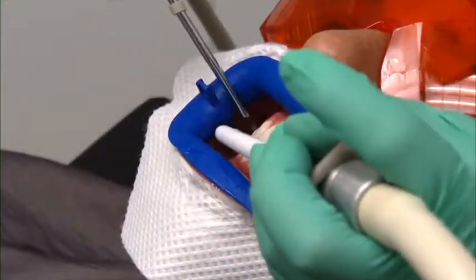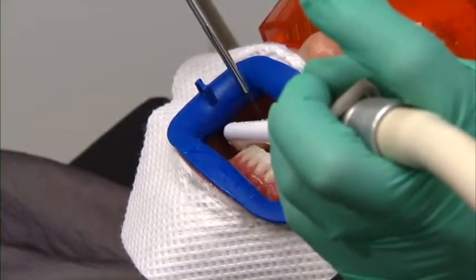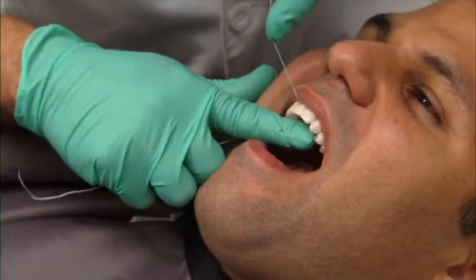Completely rinse the teeth and irrigate the oral cavity. If liquidam remains interproximally, remove it with floss.